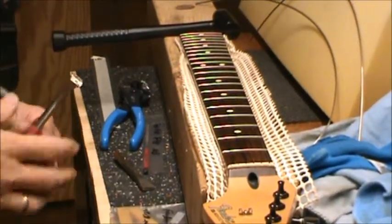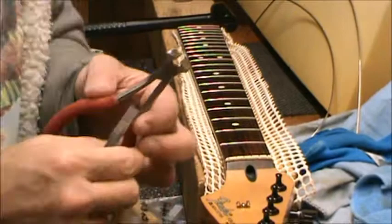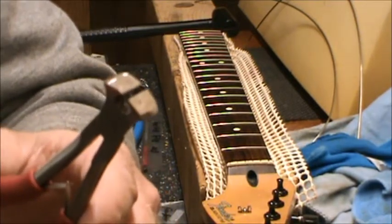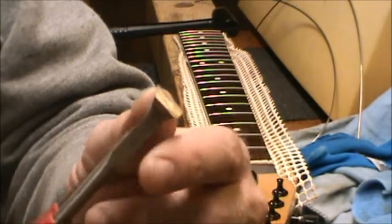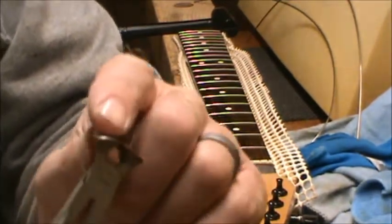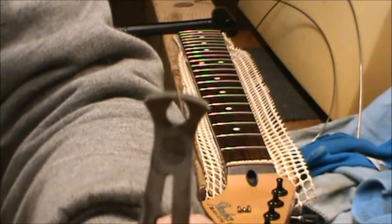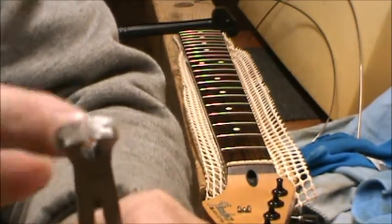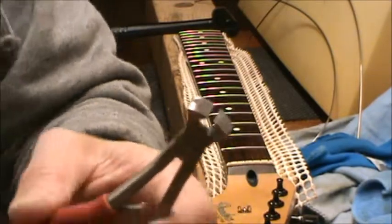Okay, to do a fret job, I've got this little thing I used to cut or pull the frets out. It was a plier of some sort. I don't remember what it was, to be honest with you. But I took it to the grinder and shaved it right down, so I can literally just get right under the frets with it. All I did was go to the hardware store and I found a pliers that the inside actually met, and then, like I said, I just took it to the grinder.